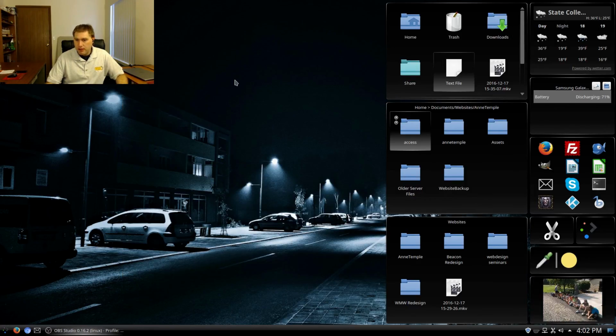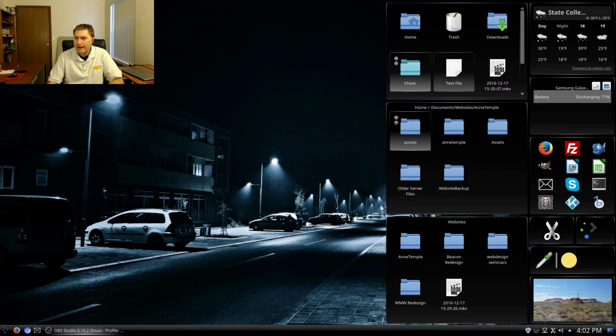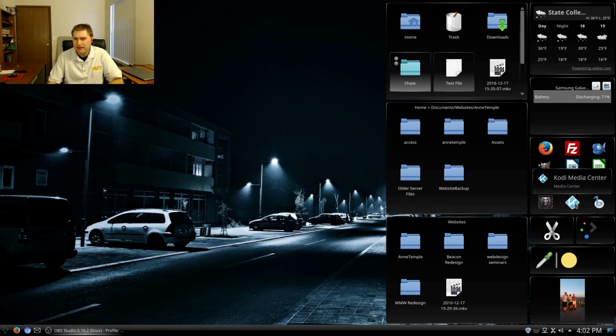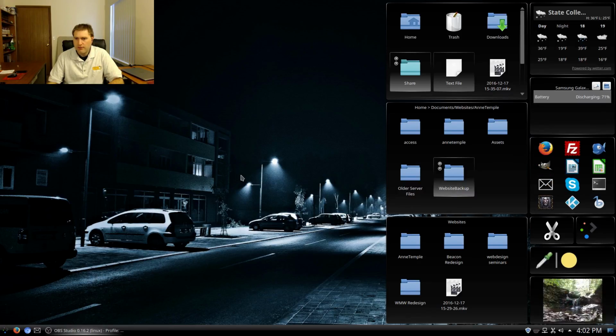Overall, is this Plasma update worth it? Oh, this is so worth it. I mean, they fixed a lot of stability, a lot of bugs. I really like the system. It's really added some benefit. I did test my one Wine application, which is Warcraft 3. That works just fine. I haven't tested KDE yet. Oh no, maybe I did. I can't remember. I'll give that a test.